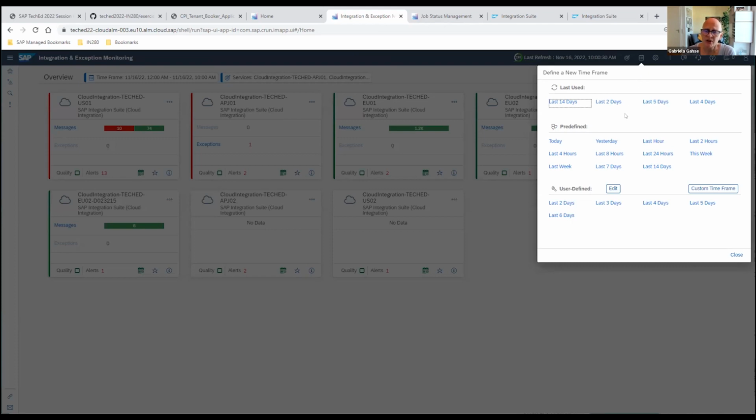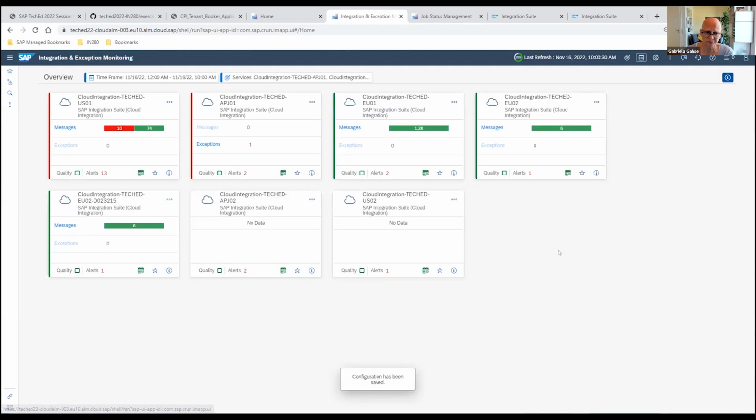So what you can also do here, you can say, I would like to see the data collection of the last 14 days, and not only for the last hour, something like that. Or you can say for the last 7 days, and you can really define it as you like. And if the predefined ones are not sufficient, you can also add user-defined ones. And you have seen that here I have created some for the last 2, 3, 4, etc. days, and therefore it's easy to change the days here.